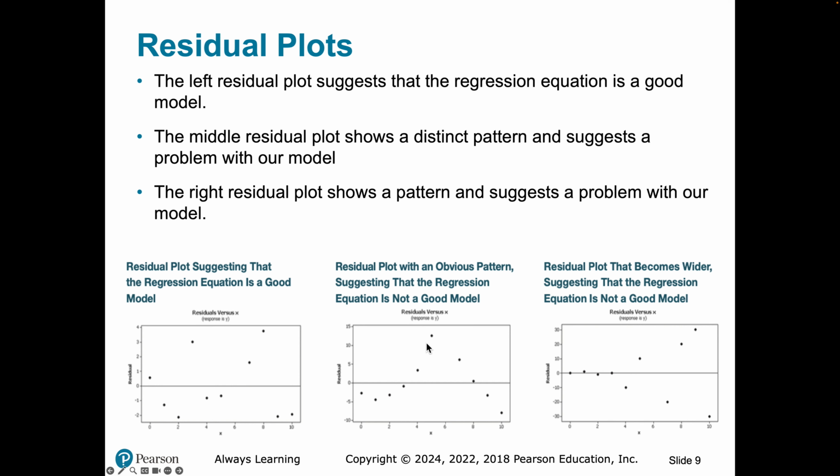Notice how I have a pattern here. That tells me I have a horrible model. I should not be using this model to make predictions on y using the x values. I should not, this model is not good. And this one's the same way. Notice how when I move left to right, there's little variation. But when I move to the right, I have this fanning out, as we call it. A lot of variation over here. This violates what we call an equal variance assumption of the residuals. Variances aren't equal across the levels of x, so bad model.